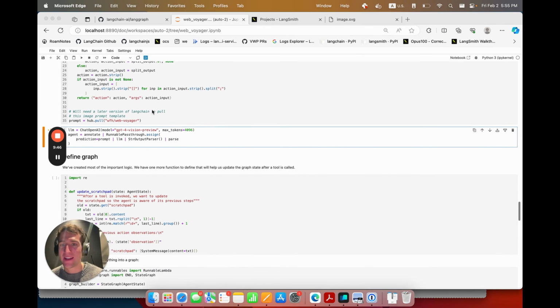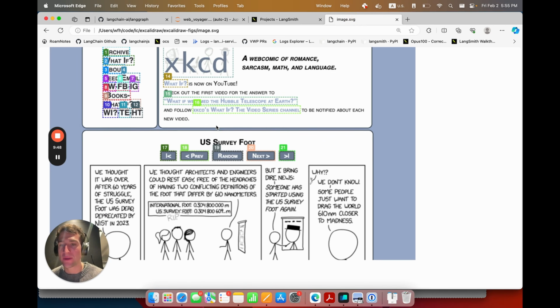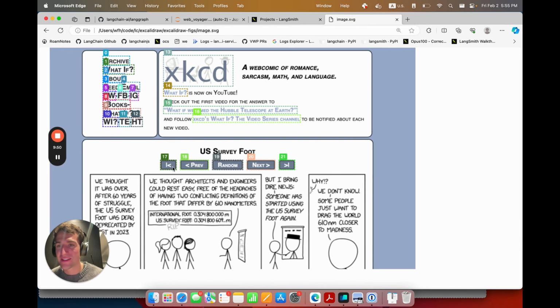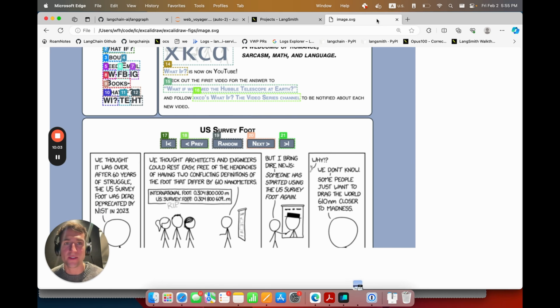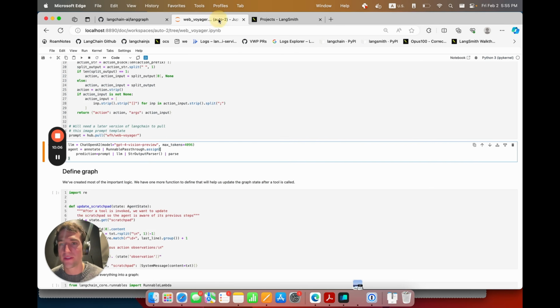If you want a quick view of what the bounding boxes look like, I pulled up the screenshot here. So you can see we just go and look for things with hrefs basically, and then we'll draw these things around it. The LLM thing is to say, I'm going to click on number 18 here, and so then we can resolve those using the bounding boxes to these things here. It makes it easy again to help the agent interact with this world.